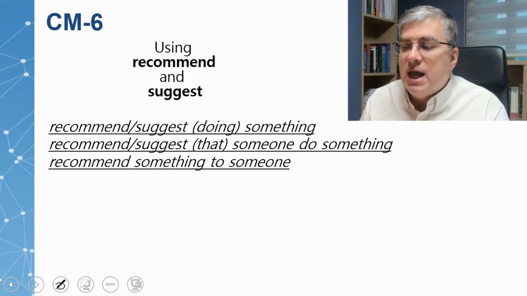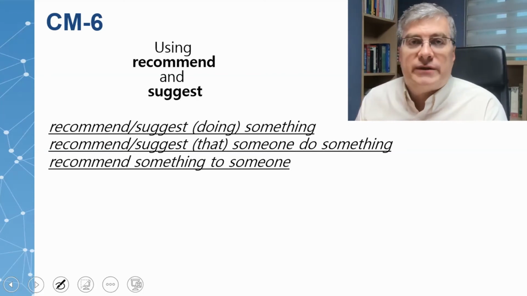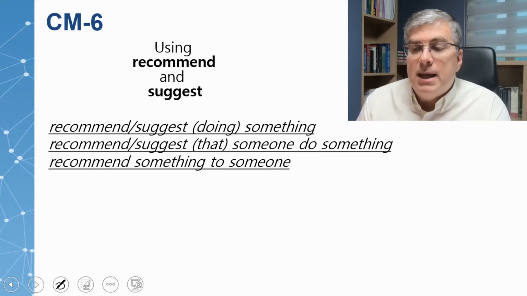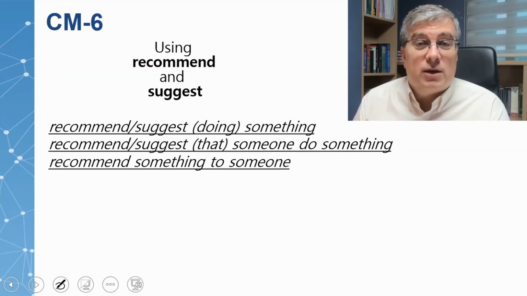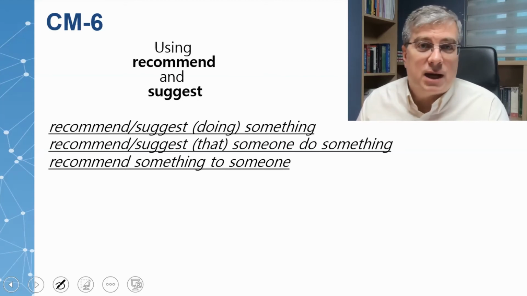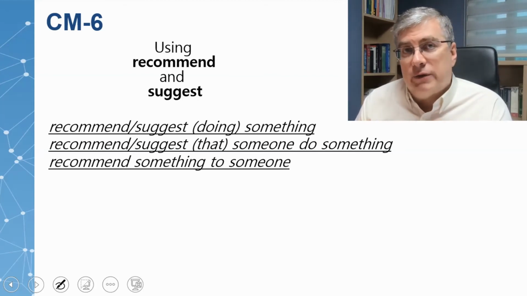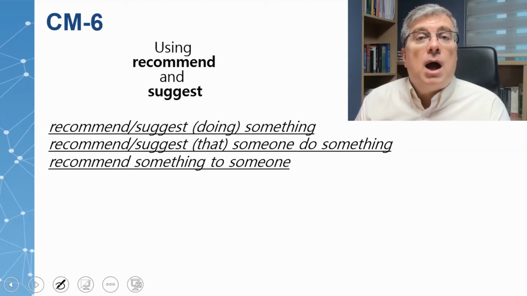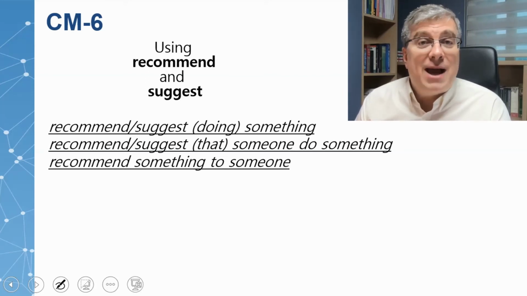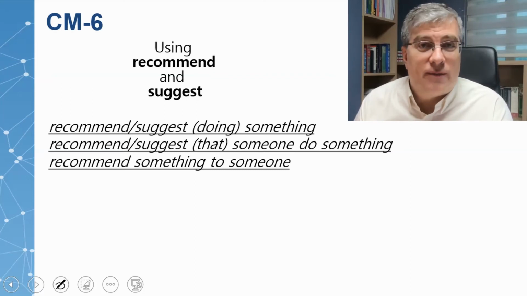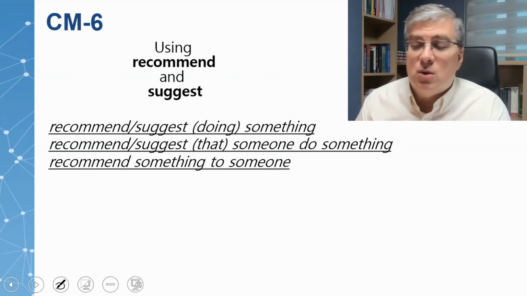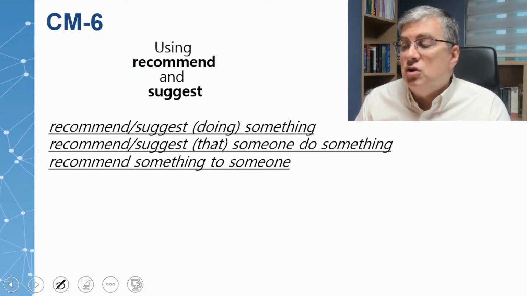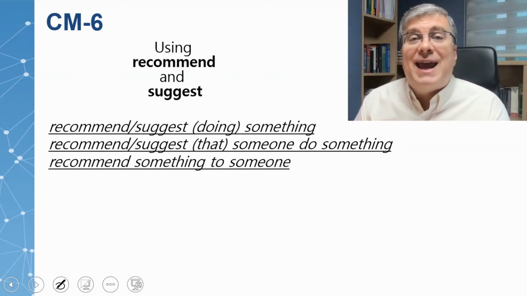The first one is, you can recommend doing something. Let me give you a situation. You have a business colleague coming to visit you in Seoul, in Korea, and they're coming from outside the country. They write an email to you. They would like to know where a good hotel is. Maybe they want to know a good hotel near your office because they don't want to commute a lot while they're here. Maybe they're here for a few days, maybe a week. So they might say, could you suggest or recommend a hotel to me?